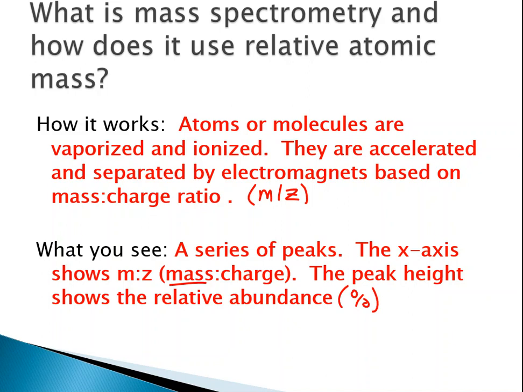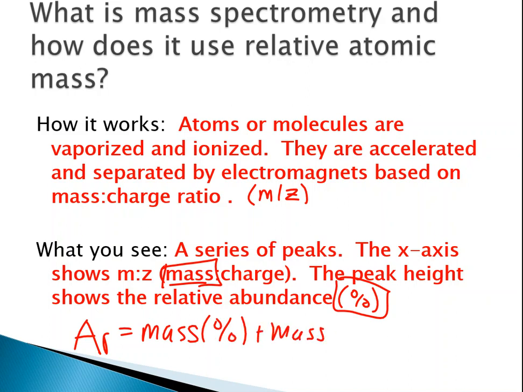So if I put, say, a sample of rubidium into the mass spectrometer, what it's going to show me is all the different isotopes of rubidium. They'll all be separated by their masses. It'll also show us their natural abundance. When I see something that gives me mass data and something that gives me abundance data, it makes me think of one formula, and that is the formula for calculating relative atomic mass. So, if you've ever wondered, how do we know about all of the isotopes of uranium or any other element? We know about them because of mass spectrometry.